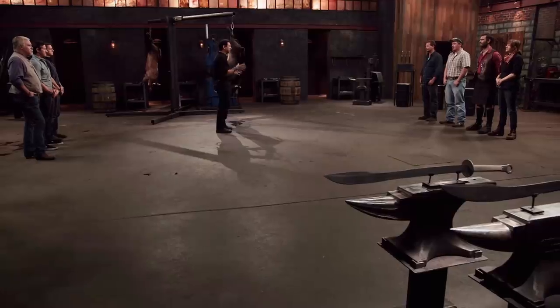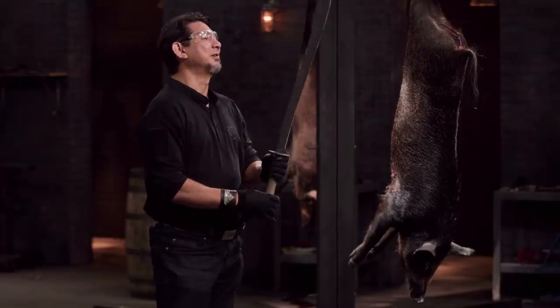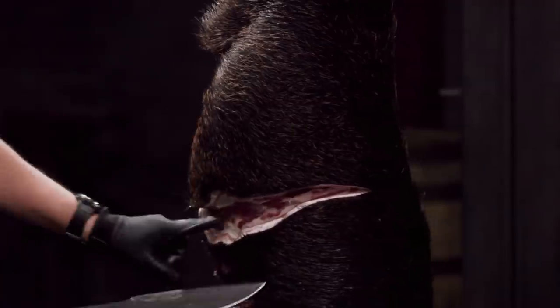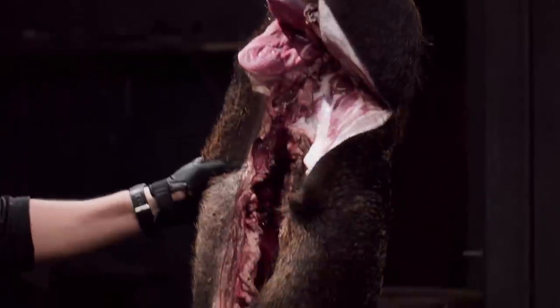Bladesmiths, this is the kill test. To see what kind of lethal damage your blade will do, we're going to deliver some slashes on this wild boar carcass. Joe, Casey, you're up first. Are you ready? I would love to wield your weapon, but I'm still healing from an injury, so I'd like to bring in Anthony Palmer — today he will be my arm. All right, Joe, Casey, off the bat, it is light. You got the weight perfect. On the draw cut right here, you can see that it lacerated easily. The cut here on the spine — you can see all the nice pieces of bacon we're going to make with this particular carcass. Your blade will kill. Good job, gentlemen.